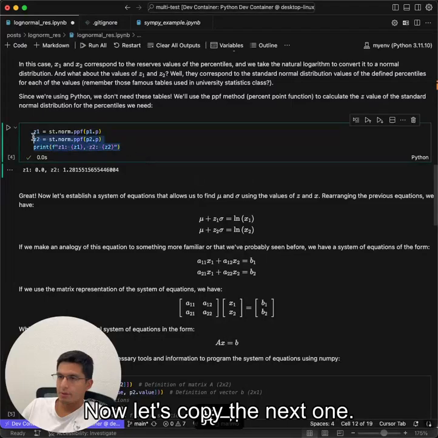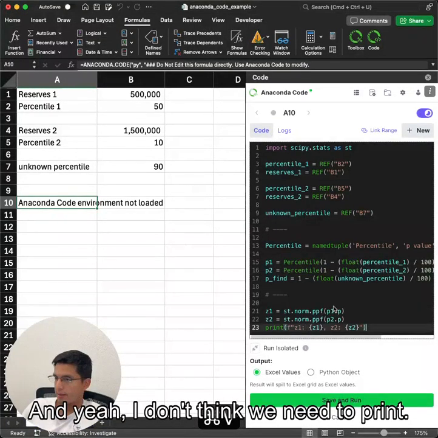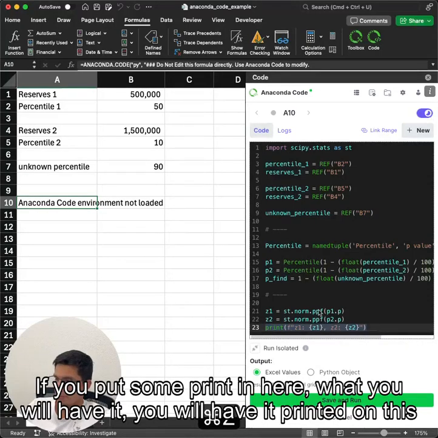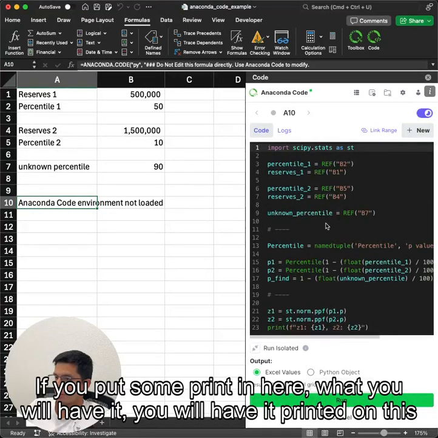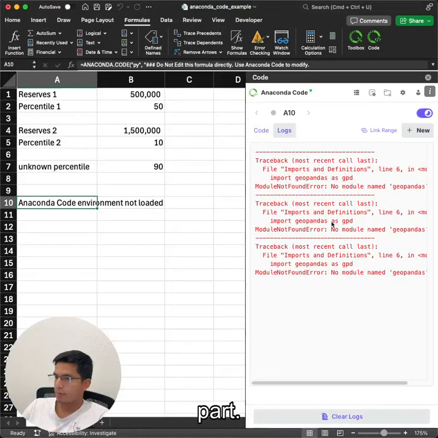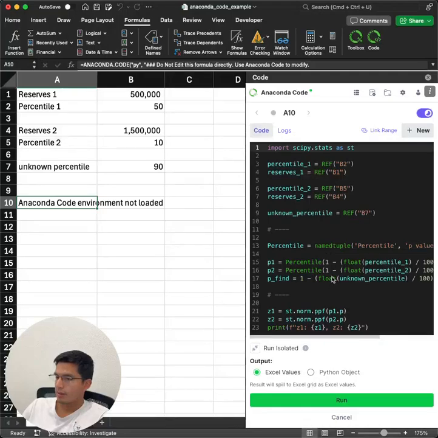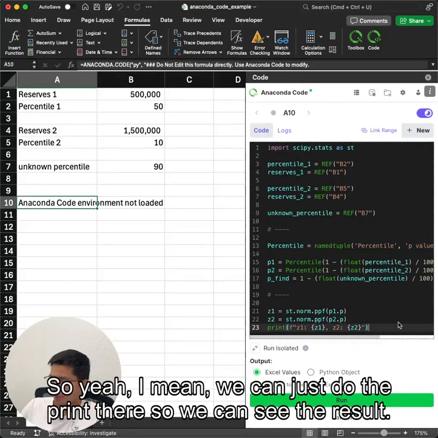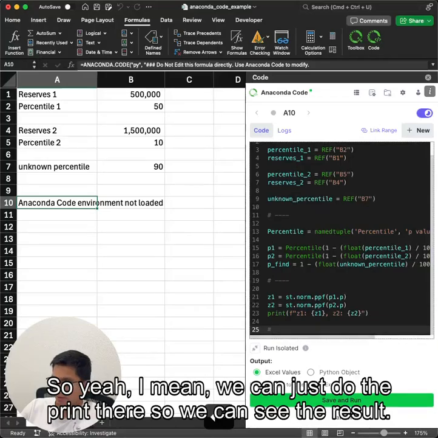Now let's copy the next one. I don't think we need the print. If you put some print in here, it will be printed on the logs. But we can just leave the print there so we can see the result.